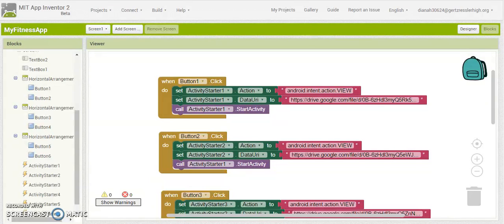For the most part, it's repetitive simply because I formatted it in a way that has a 6-pack menu, and in order for them to be horizontal to one another like that, I dragged a horizontal arrangement, which basically means that button 1 and button 2 would be right next to each other. Button 3 and button 4 would be right next to each other in a horizontal manner, and button 5 and button 6 would be arranged the same way. And again, if we look back in the app, button 1 and button 2 are right next to each other, 3 and 4 are right next to each other, and 5 and 6 are right next to each other.